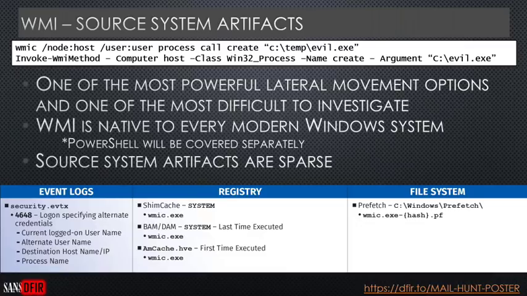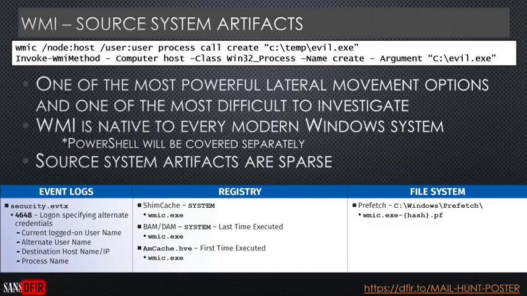But from an attacker's perspective, what they're probably most interested in, at least initially, and we're talking in this section about process execution, is invoking a command on the remote system. So towards the top there, you see WMIC /node:host. So you specify the remote host. You can specify an alternate user here, which if we look at the event logs, is where the 4648 comes into play, and we see an alternate user account being invoked. And then it's simply the directive, process call create, and you provide a path to what process you're going to launch. Very, very simple.